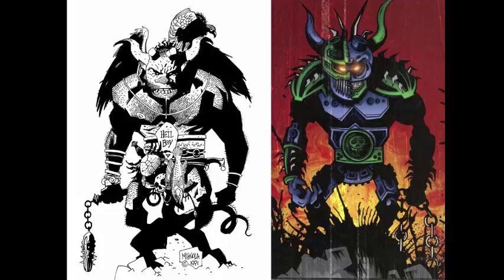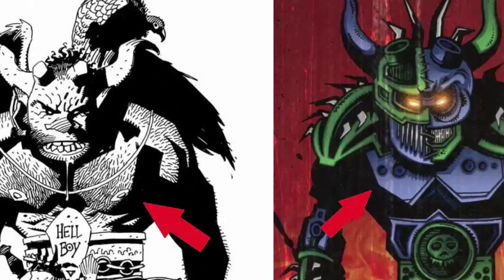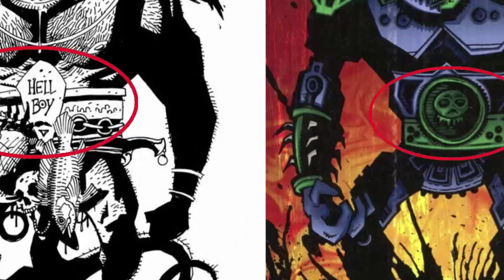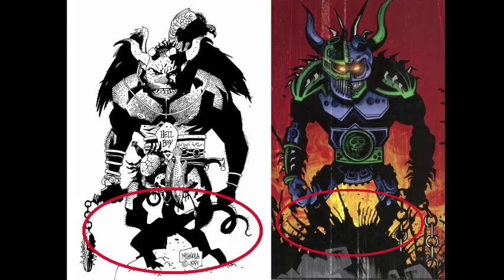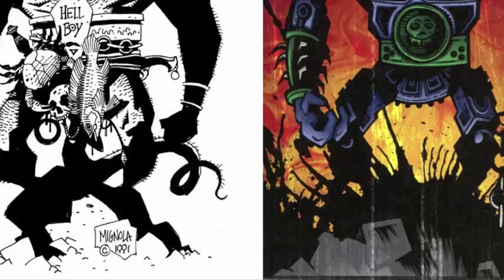You can also see they have the same body type — they're very muscular. For example, Hellboy has his two pectorals right here, and Karsani has armor plates replacing that same muscle. They look like Bohrok-Kal's chest pieces, so it's practically the same. They also have a belt. Karsani has a skull symbol that Hellboy doesn't, but Hellboy does have a piece acting as his symbol, just in a different shape. We can't really see Karsani's feet, and neither can we with Hellboy — there's a shadow covering their feet.